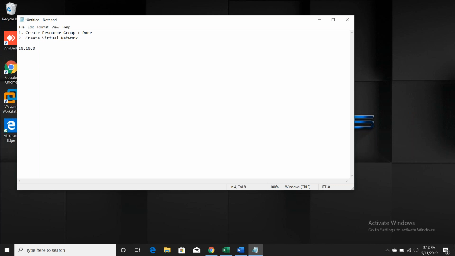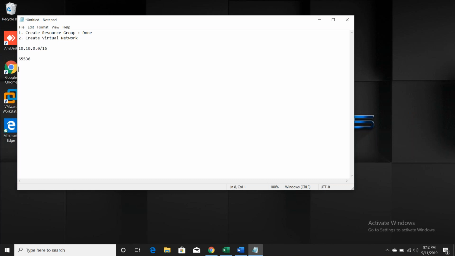So we have taken 0.0/16. That means it will start there, and we can distribute the 65,536 IP addresses into multiple subnets. This is the total number of IP addresses in this network.